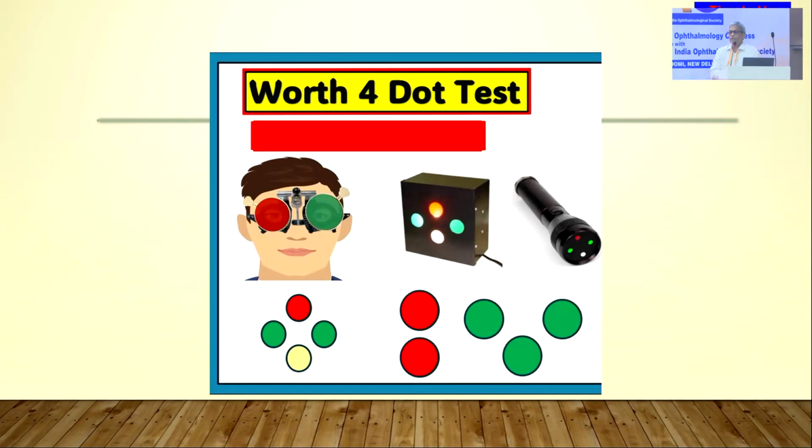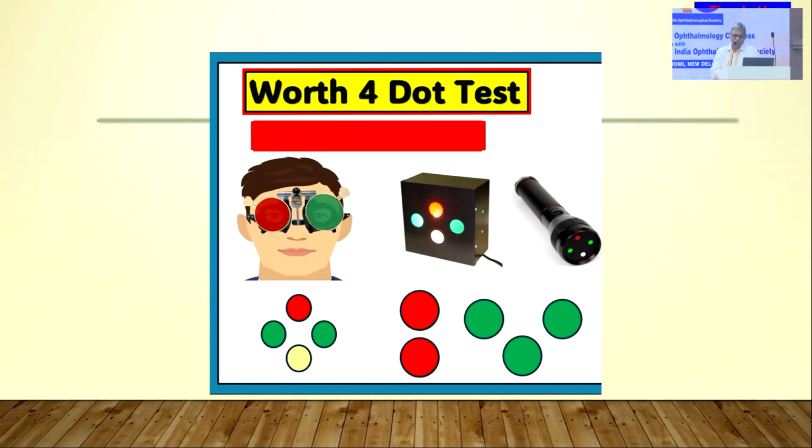And you have to find out whether the patient has got sensory adaptation for squint, like abnormal retinal correspondence. Sensory adaptations are there in the patient. You have to find out. There are so many tests for that, like the 4-dot test. That means you have to find out whether abnormal retinal correspondence is there or not in the patient.